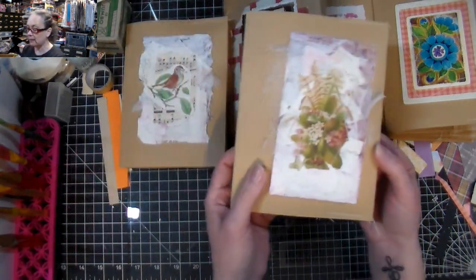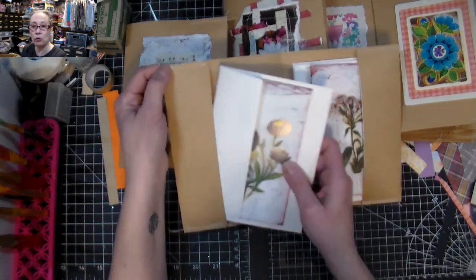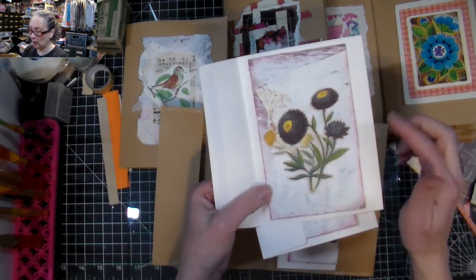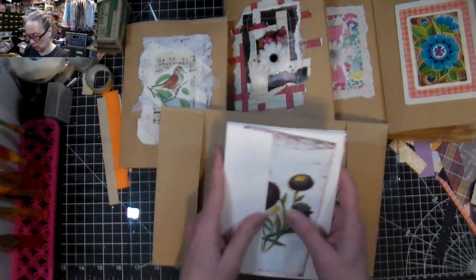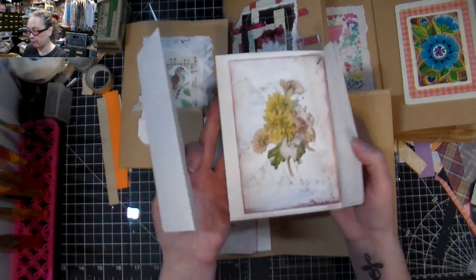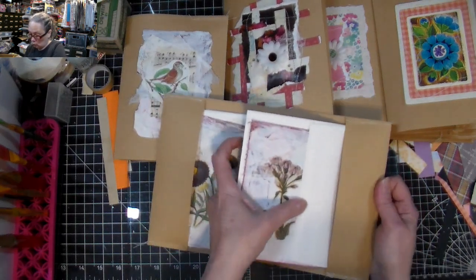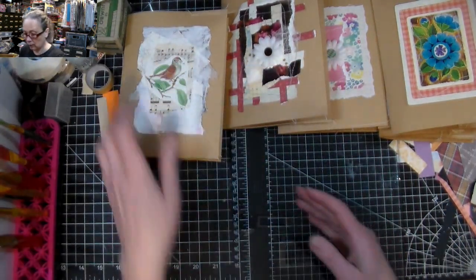Then we have this set, which is a set of postcards. Usually for postcards, I don't include envelopes, but because all my sets included envelopes, I added envelopes to this one, just in case you wanted to send out the postcard in an envelope. It's a recycled postcard, and I used some painty paper that I made. I believe I made these on Patreon. I've used some Tim Holtz images on these, and I made the painty paper also on Patreon. So if you want extra content, go on over there and check it out. I've added extra content to all the tiers, and there are also freebies every month. It's a really good value if you're interested.